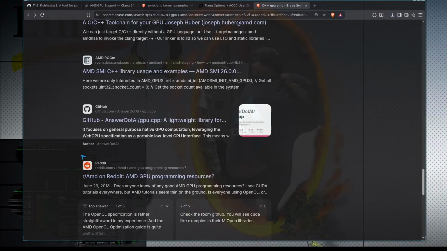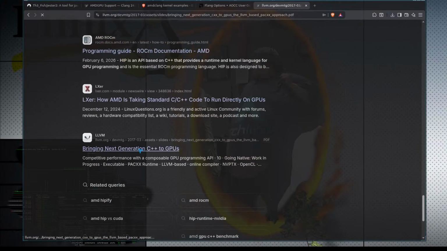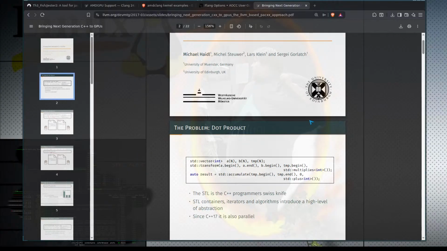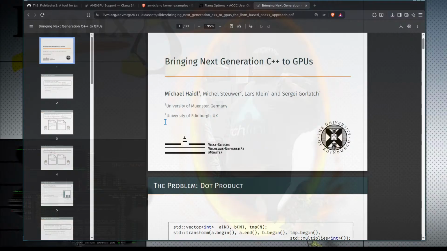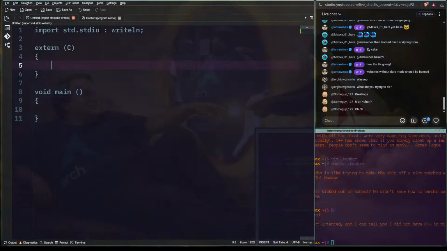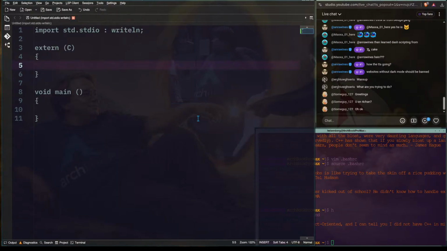Either way though, we can still do like XTerm-C things today. It's a presentation. Interesting. What is this? I thought this was by LLVM. I look at the logo. I'm like, oh, it is by LLVM. Very interesting stuff. I was thinking about, yeah, I don't know what I'm doing with GPU code. Let's just discard this for now.